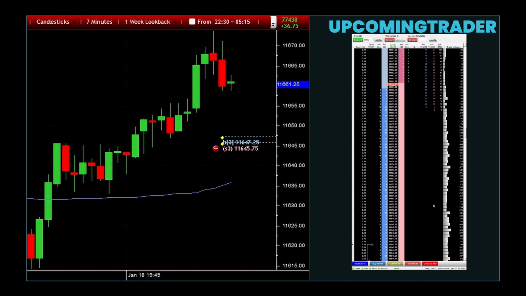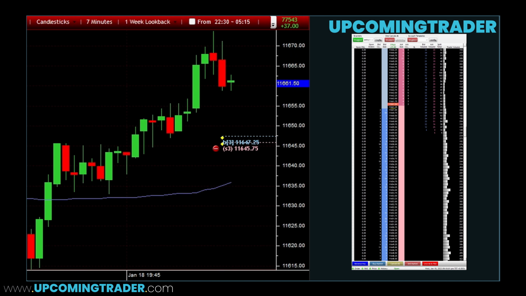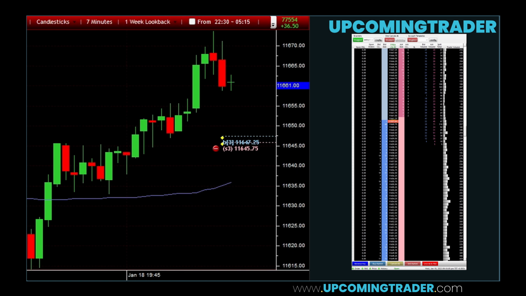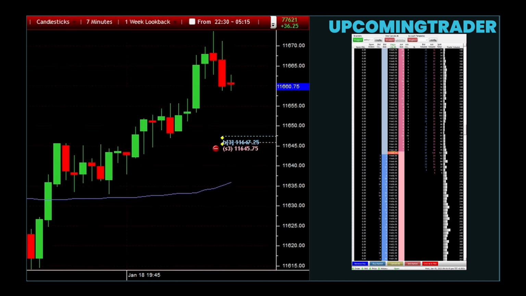And here is the best part. Understanding these levels can make you a better trader. It can help you decide when to buy or sell, where to put your stop losses, and even how to set your profit targets. Does that sound useful? It should, because this is where you can really start to read the market like a seasoned trader.